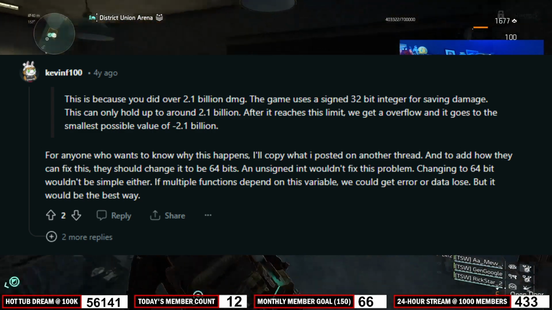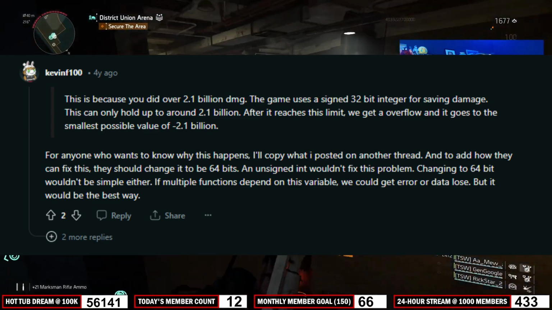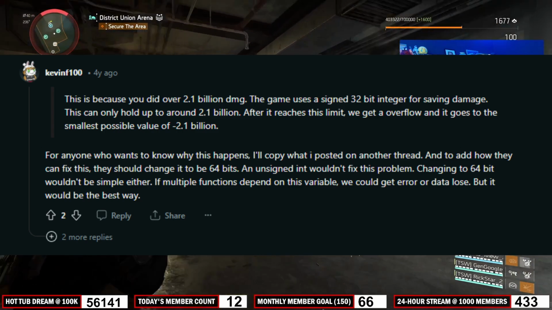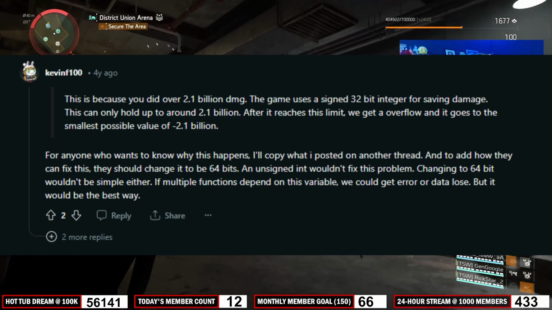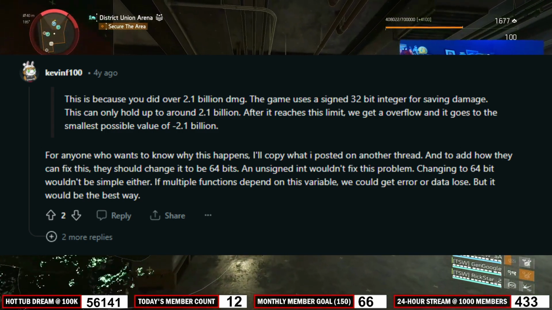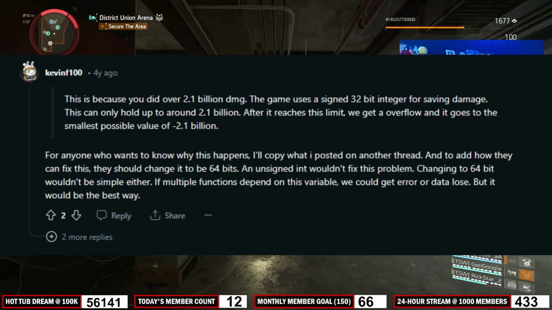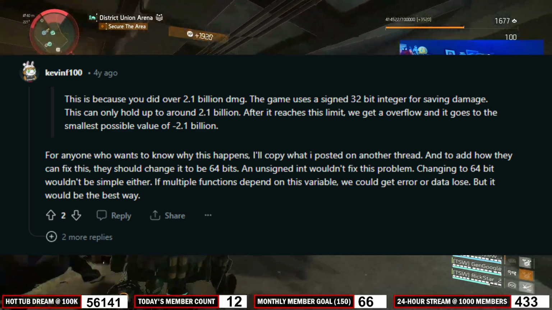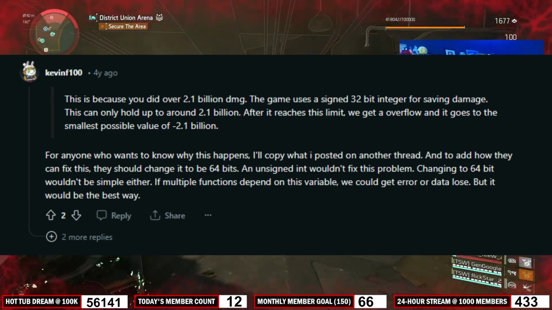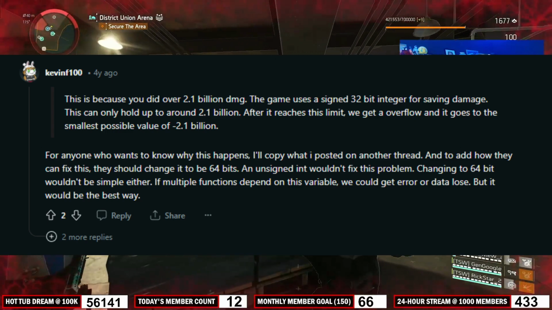where there's a lot of people discussing this minus damage number. And he copied over an original post that he did on another forum, which says this minus number is because you did over 2.1 billion damage. The game uses a signed 32-bit integer for saving damage. This can only hold up to around 2.1 billion, and after it reaches this limit, we get an overflow and it goes to the smallest possible value of minus 2.1 billion. And then he goes on to say, for anyone who wants to know why this happens, I'll copy what I posted on another thread, and to add how they can fix this, they should change it to 64 bits.